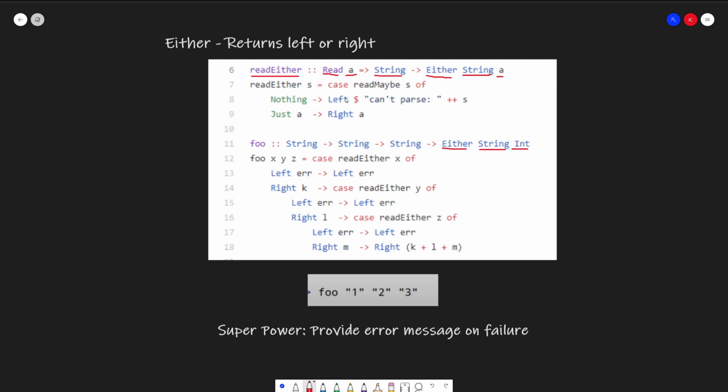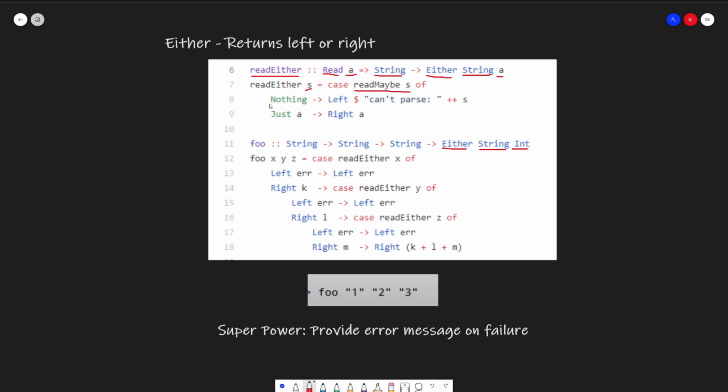We do the exact same code that we did in the maybe. So we call our string s, and we do a case depending on the value of read maybe s, where read maybe just parses the string that we give it into an integer, and it's a type maybe. If the operation fails, it returns a nothing, and if the operation succeeds, it returns a just.